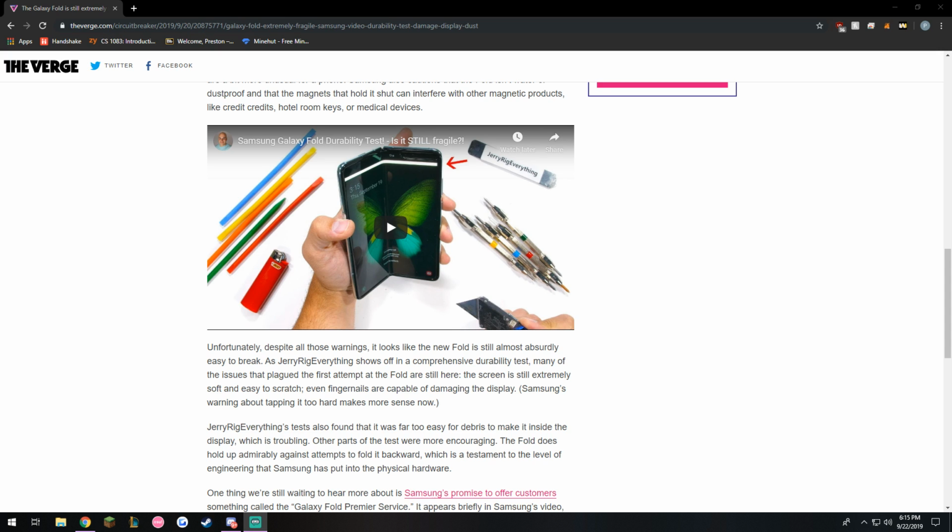You can scratch it easily. The screen is just plastic, it's not glass, so it scratches at a level 3. Which begs the question of, if you put your keys in the pocket with your phone, will your screen be okay? If the phone closes on anything that can be sharp in any way possible, your phone will die. The dirt didn't scratch the screen in this video, but the dirt got in between the hinge, and all you heard was the scratching of the sand inside of it. Not a good sound to hear. Not very impressive, and I don't think they should have pushed this phone as much as they are.